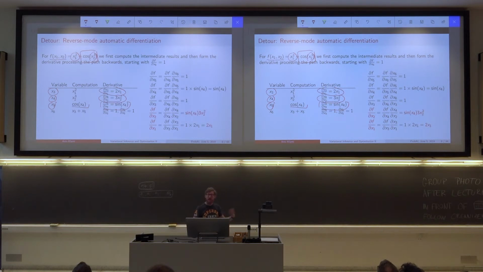The derivative of f with respect to x6 is just 1, they are the same thing. But then we start computing. We take a look at that. We want to compute the partial derivative of our function with respect to x5. It has to be, according to the chain rule, its derivative with respect to x6 multiplied by the derivative of x6 with respect to x5. And then we just need to consult here. This goes here, and the result is 1.